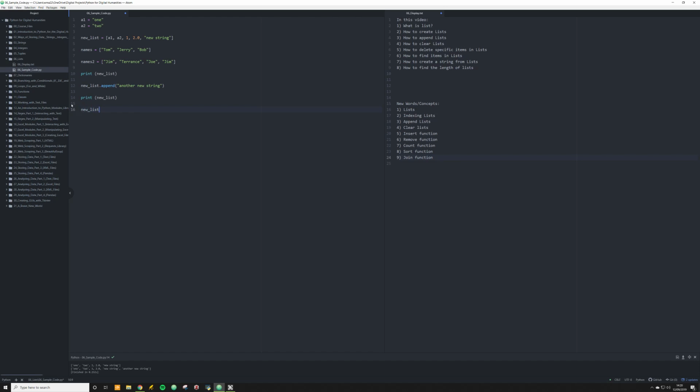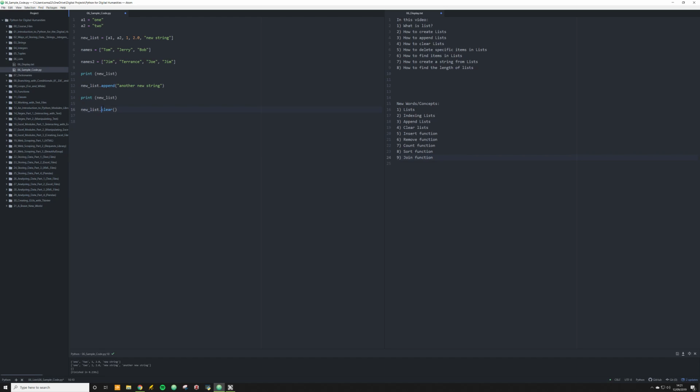Let's use the clear function, which is essentially going to clear all of the data in the list. When I run the code, we see once again it prints off 3 different times now. Once when it's just non-altered, once when it's been appended, and once when it's been cleared. In other words, we have been able to update the list in memory by clearing specific functions. So that's how you modify a list on a basic level.